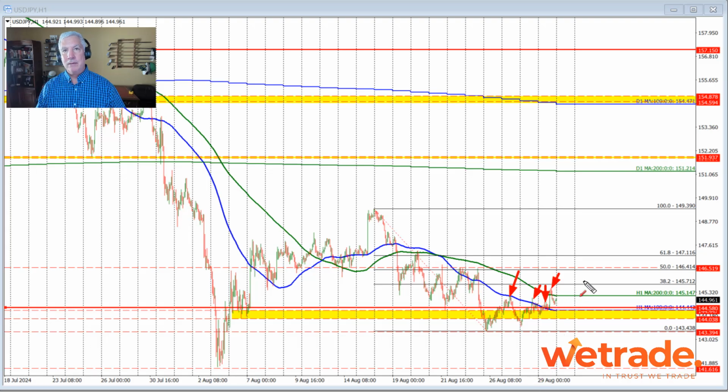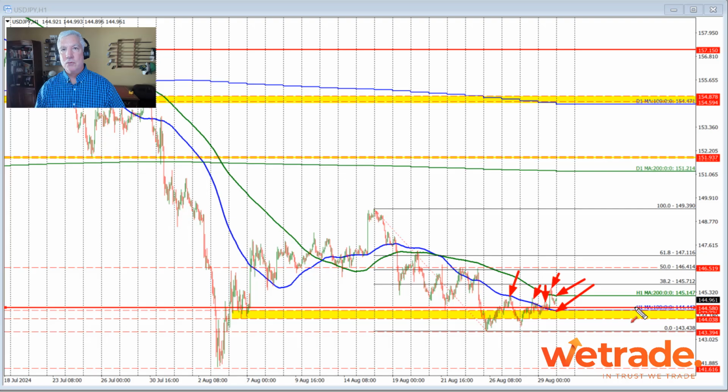So right now, you remember I said that the market's unsure of what it wants to do. Well, being in between the 100-hour moving average and the 200-hour moving average is an indication of being unsure of what you want to do. For the dollar versus yen, traders are still trying to figure it out. We'll see. Maybe it won't be until next week where we figure that out, but we do have some economic data coming out of Japan today that may push the price higher or lower.